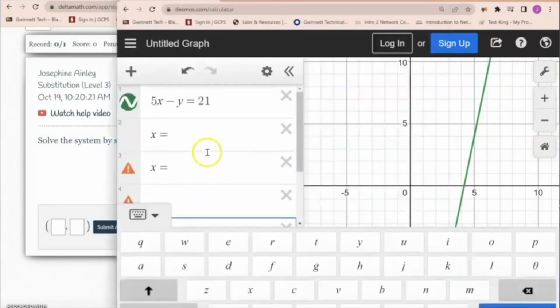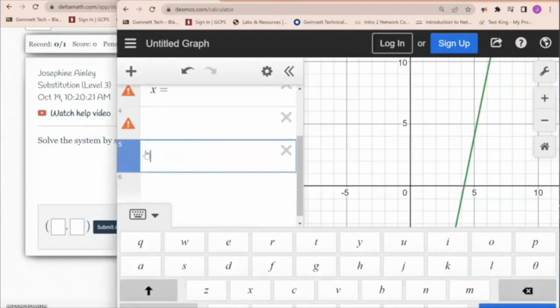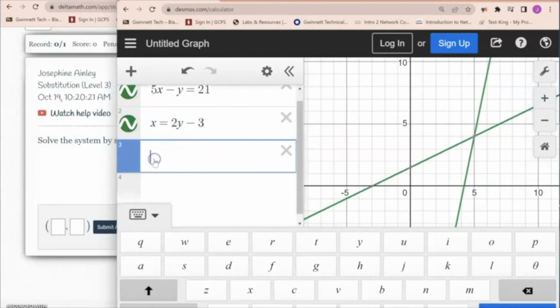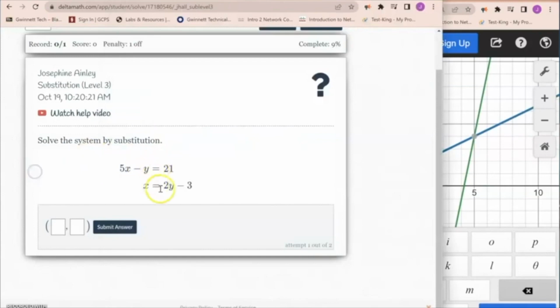All right, Control-C to copy, Control-V to paste. And it's looking funky. I'm going to cut this part, Control-X, X out of those, Control-V. All right, then I'm going to make sure it's the same thing. And I don't like that this is the same color, so I'm actually just going to copy again and paste it again. So it's changed the color to blue and delete that one. All right, so x equals 2y minus 3.